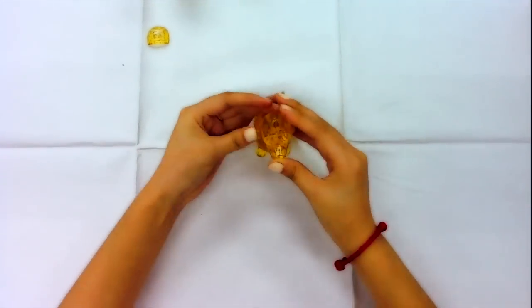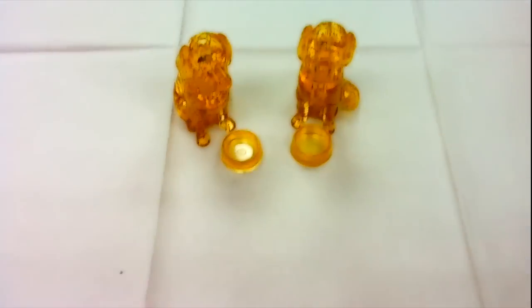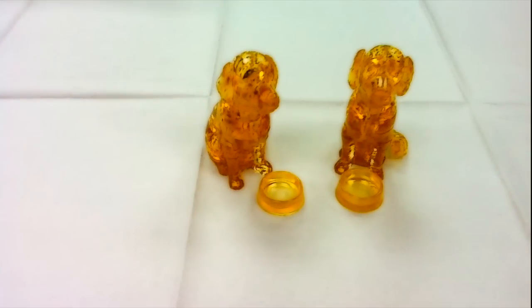Put in the ears, cap the head on, and voila! Your Golden Retriever is completed.